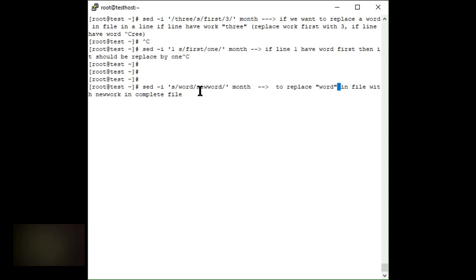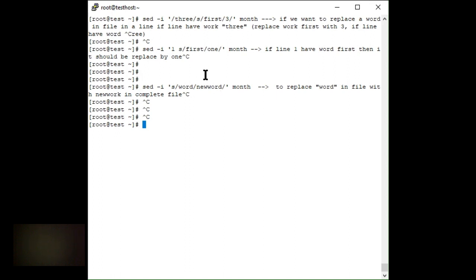For this we have this syntax. So like so, we can find and replace a word in a file.